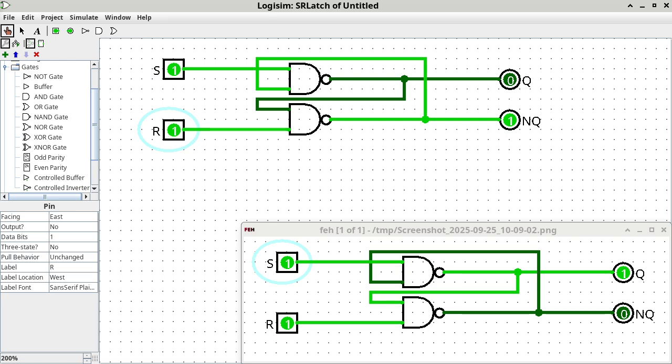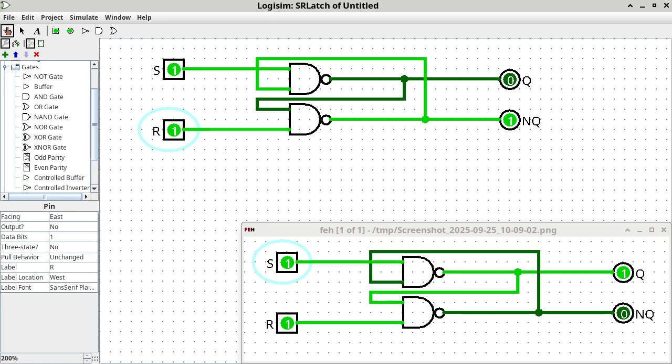So now the question is, how do we test the case when both are zeros and then we change both pins to ones at the same time? I don't think I can do it fast enough with my clicking, because Logic Sim doesn't have any way to control the propagation delay of the logic gate. If it had a feature where it says this is the setting of the propagation delay of the logic gates in seconds, then I would be able to pull that off. But since that is not the case, I can't do it that way. But there's an easy way to do it.